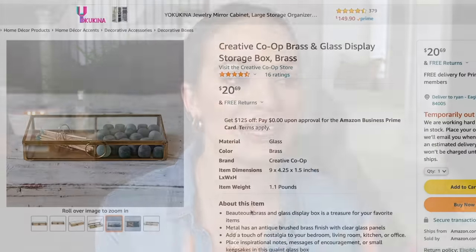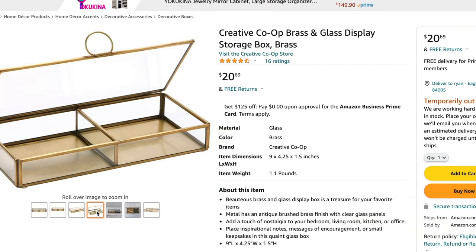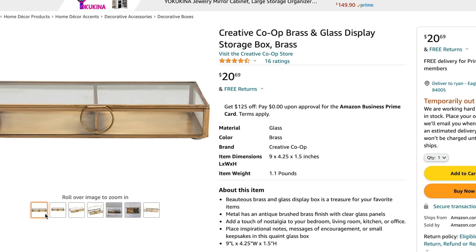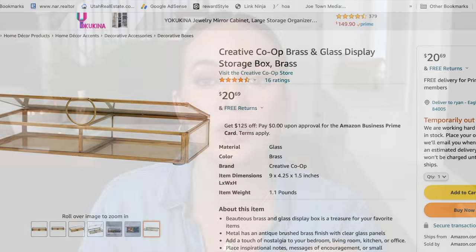I love display glass storage boxes, and I found one on Amazon by Creative Co-op — a brass and glass storage box. These are beautiful, very minimal and dainty, a little more on the glamour side but versatile. I love to style these on a coffee table or in a bookcase. Because it's glass it could break, so keep it away from kids, but it's only $20 with great reviews. You could put beads, sage, or little pieces of jewelry inside.